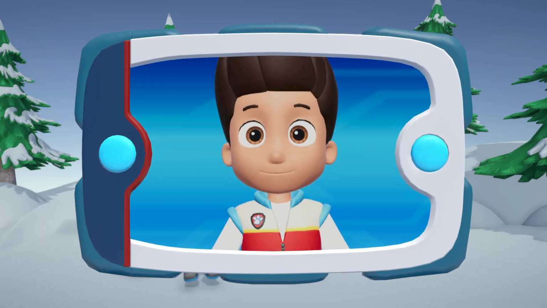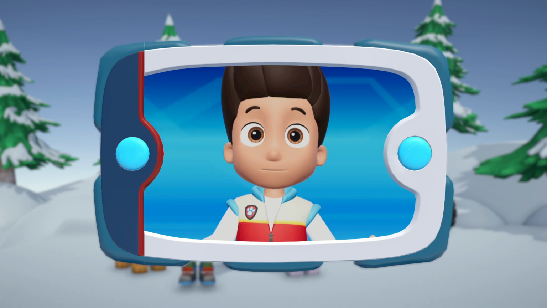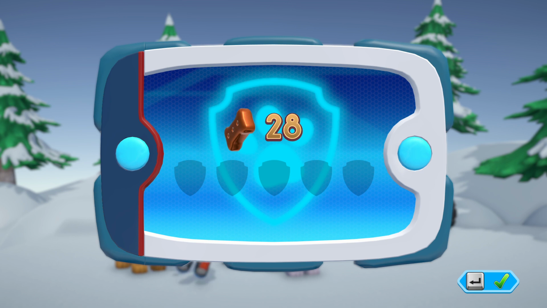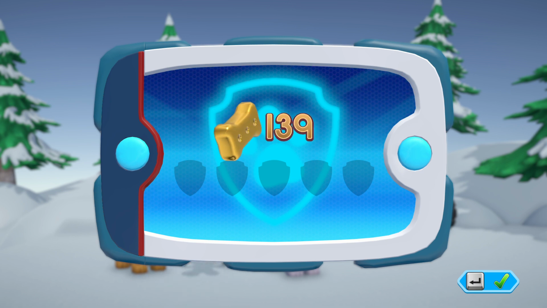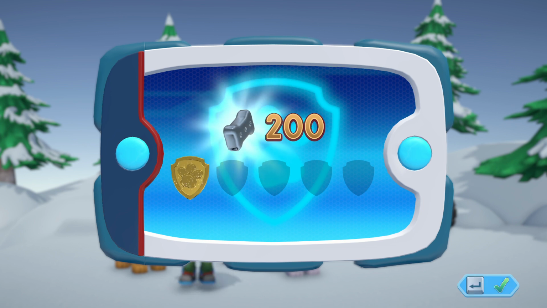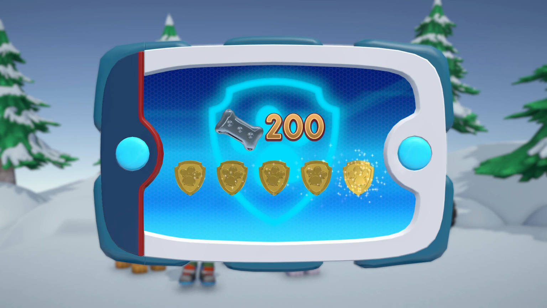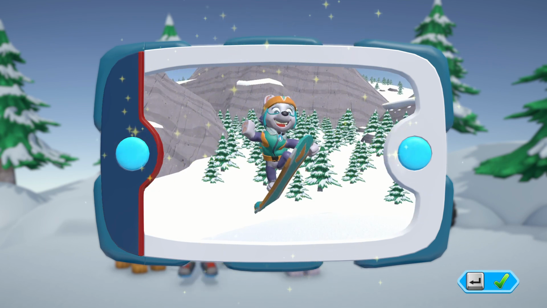Tak, zvládli jsme to. Way to go. You helped Everest to clear the snow and save Mr. Porter and Alex. They're so happy to be together again. Nice. For collecting so many pup treats, you earned a platinum pup treat. Nice. You got all of the golden paw prints and unlocked the picture for this rescue mission. Nice.